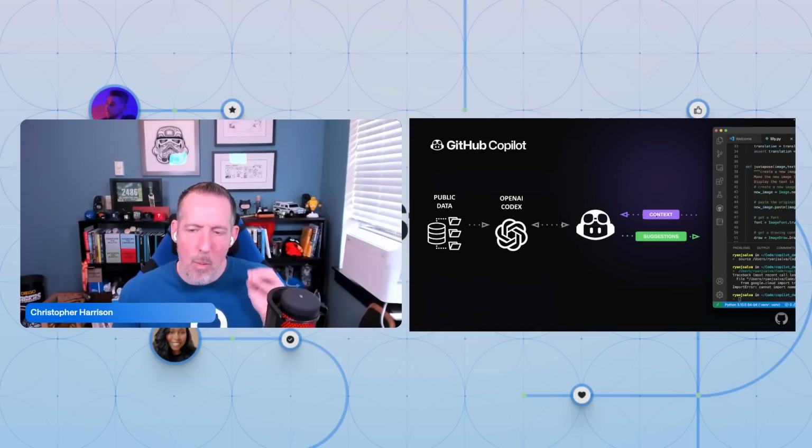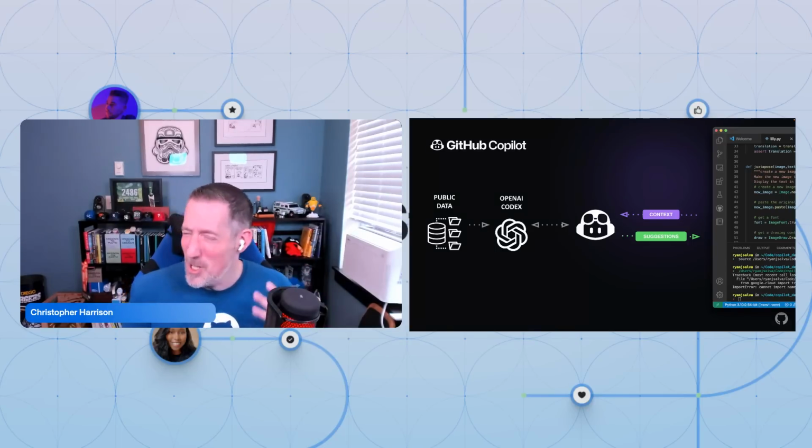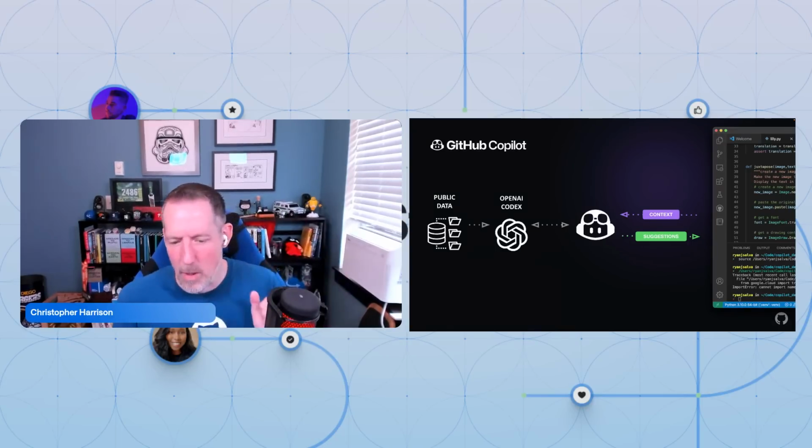The way that I understand it is that the context that's being sent up is all of your files that are open. That's the code that you're currently writing. That's what's going to be sent up, and then the suggestions are generated in the cloud, sent back, and all of this winds up going away. So I don't think there's necessarily anything that's stored locally. I could be wrong on that, but that's at least my understanding of the way that GitHub Copilot works.